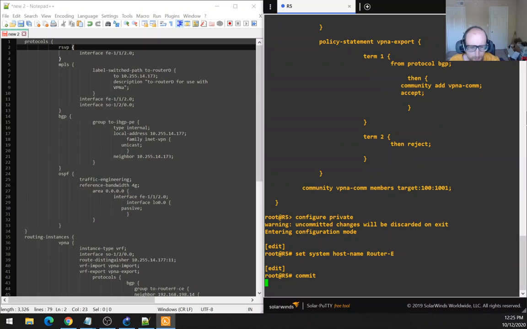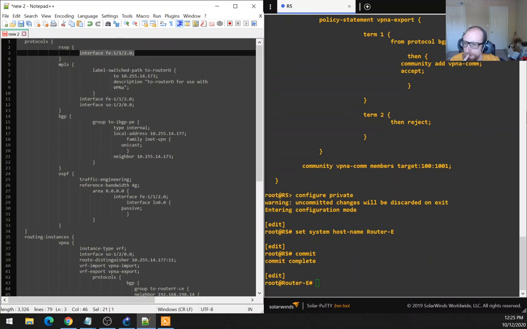Okay, so first step, I'm going to be changing the hostname. Next step will be protocols RSVP, and it looks like they similarly made an error.